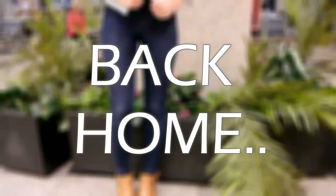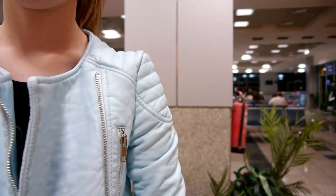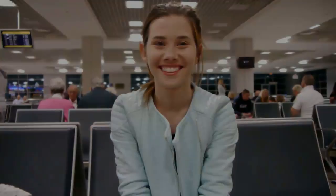The very last outfit was when we were returning back home. This was at Hurghada airport and it was so sad because I really did not want to leave — I had such a great time, but sadly it all has to come to an end. The main piece I'm wearing is this blue leather jacket from Shein, which I'd wanted for so long and finally got my hands on. Underneath I've got a loose t-shirt and jeans that literally feel like leggings — they're so comfortable and they're from River Island, and so are my shoes, which were appropriate for both weathers coming home.